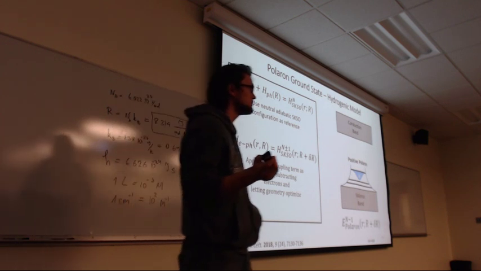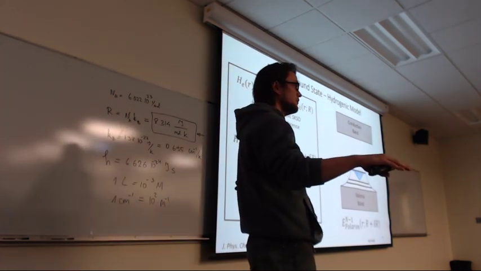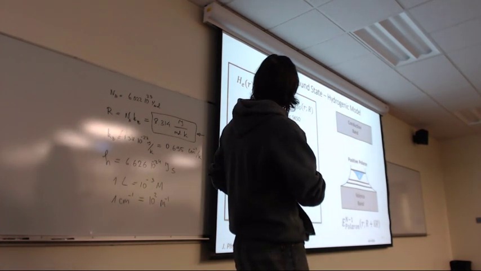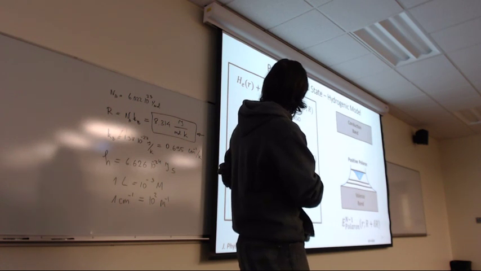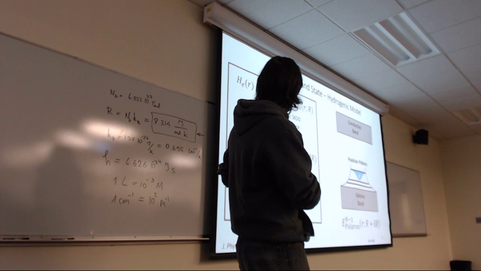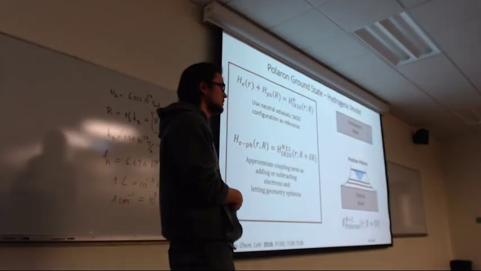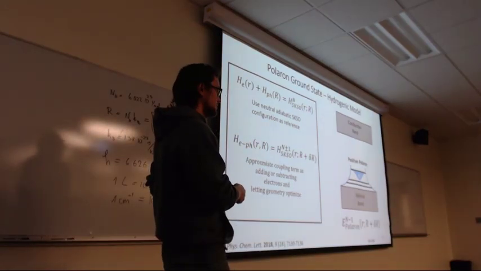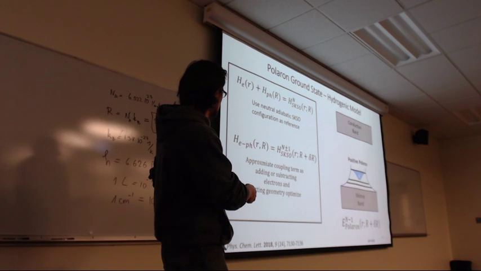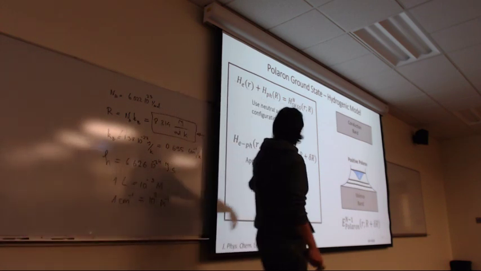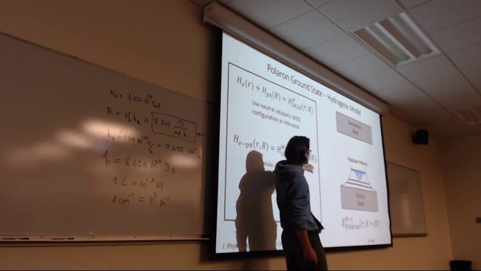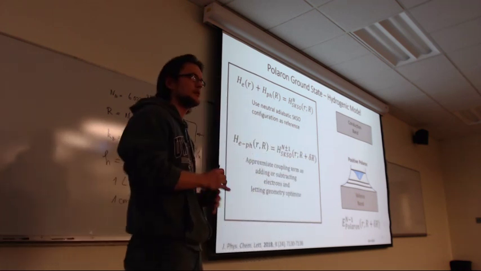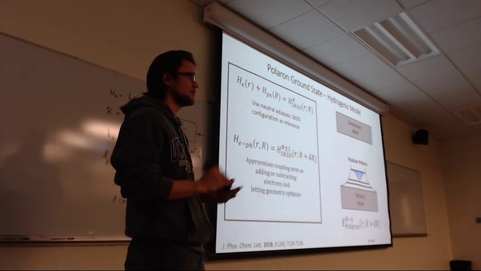And for our polaron models, essentially what we do is we take our optimized neutral model and we treat that as our electron and phonon interaction Hamiltonians. So that gives us our neutral model of the energy. And then we approximate the electron-phonon coupling by either adding or removing charge, N, to the Hamiltonian, and then letting the model optimize around that new charge. So that's what the delta R is. Basically we just put in a charge and let the model optimize around the new charge. That's how we approximate the polaron, or the electron-phonon interactions.